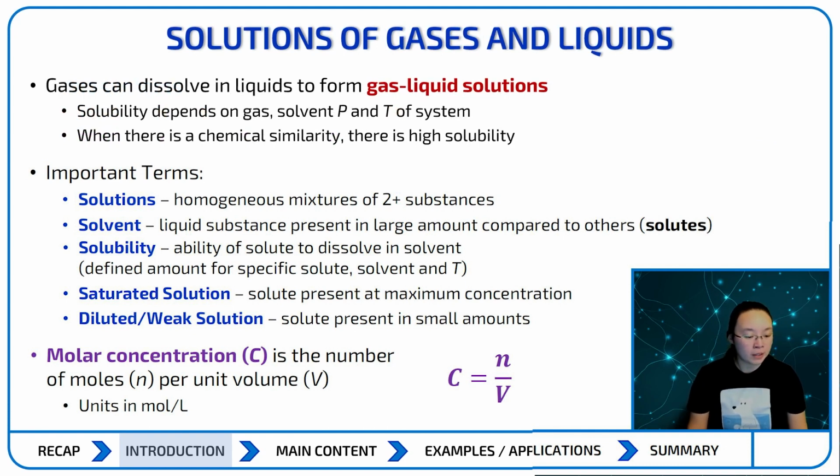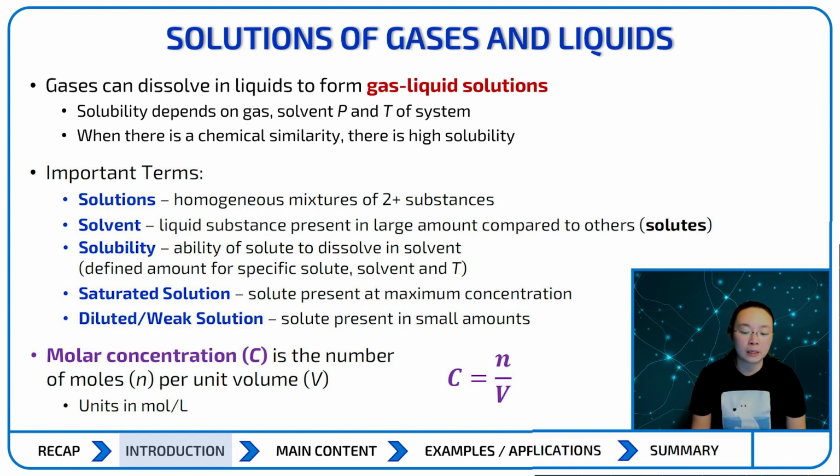So gases can dissolve in liquids to form gas-liquid solutions. And why do we need to know this? We want to focus on gases and liquids combined in some cases, because we're leading up to discussions about how oxygen, which is a gas, can integrate into our bloodstream through air exchange. So that would be in your lungs, through your alveoli, through the capillaries.